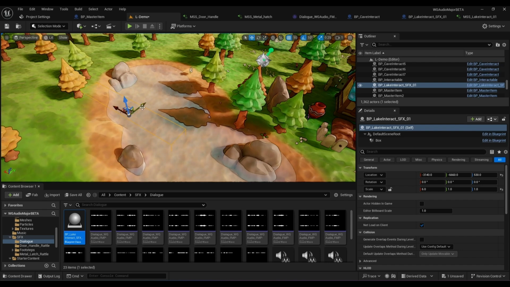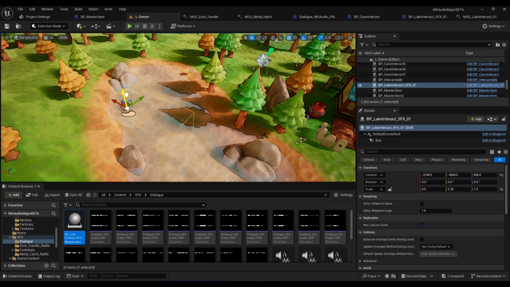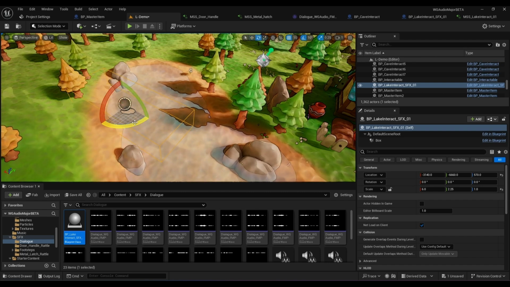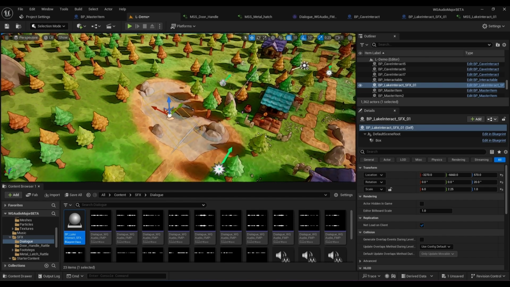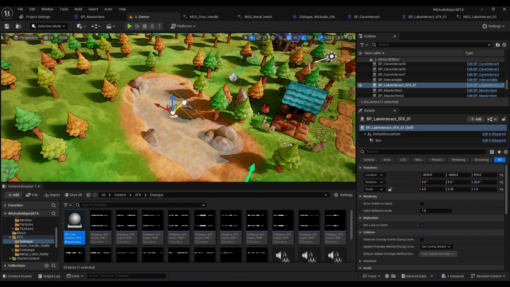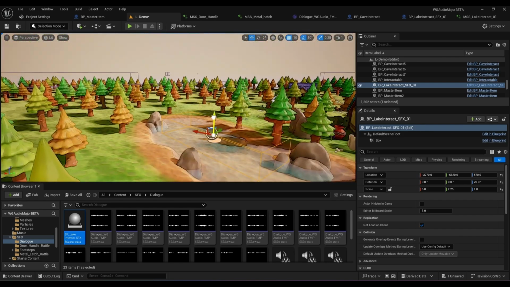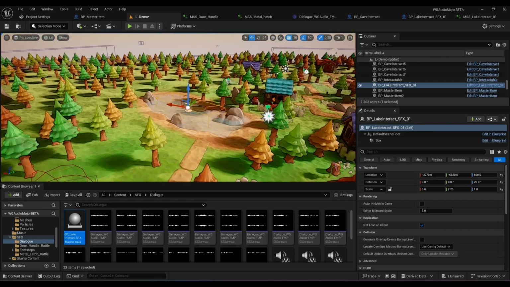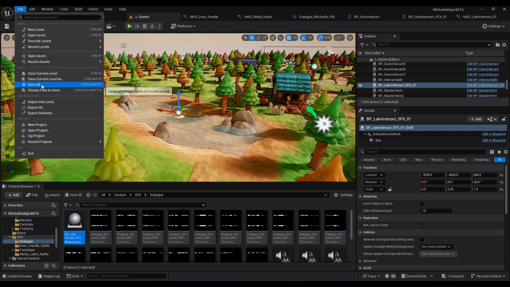So I think I'm going to resize it something like this and turn it around. Yeah, something like that. I think that's good. Cool, okay. So I'm going to save all again.